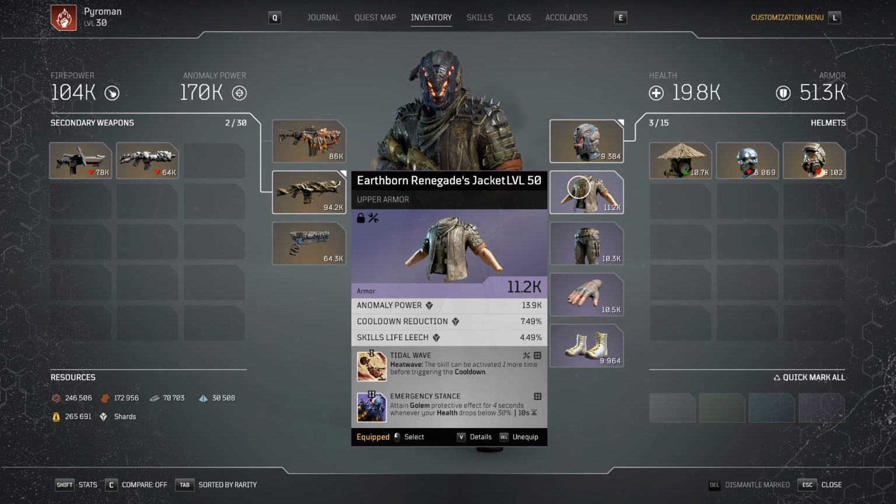And also cooldown reduction is incredibly important. So anomaly power and cooldown reduction are weighted quite a bit heavier than skill life leech or status power, because this build is heavily focused on spamming out abilities and pretty much being a mage playstyle.